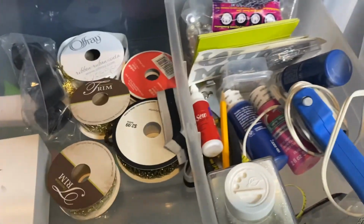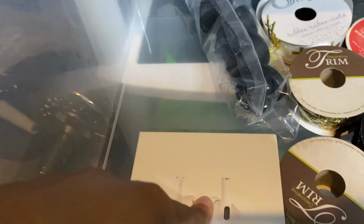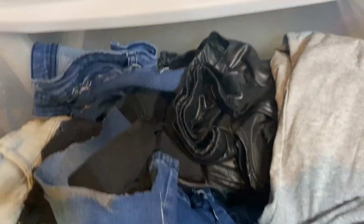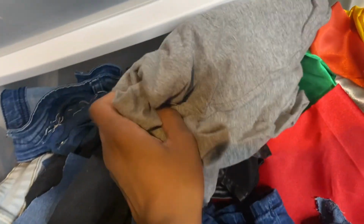In here, I have little craft stuff that I use for the clothes that I be customizing. This AirPod box has glitter in it. There are no AirPods in here. And in here, as you can read on the thing, if you can read, you know what that says. Fabric pieces. So these are just pieces of fabric. Jean, leather, sweatpants material, satin, silk, all the pieces of fabric, bandana, all that's in here. So yeah, that's all about this area.